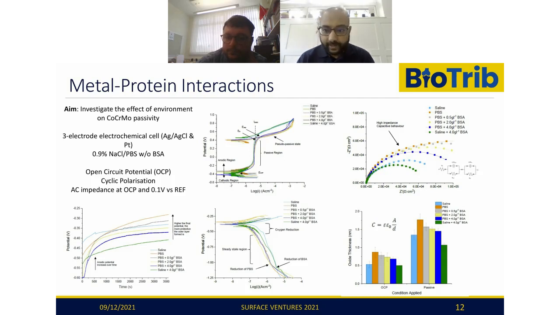Brilliant. And on the same slide, the polarization curves in the cathodic region below the steady state region show a reduction of BSA, PBS. It would be interesting to know more about this and how this will affect oxide stability. That's a really good point. I think I skipped over this because I was getting short on time, but when you get down into the cathodic regimes of these materials, the interactions with the proteins are actually where the interesting interactions occur. Because you're changing the interfacial pH, but you're also changing the charge at that surface, the interaction with the proteins completely changes compared to the anodic direction. What we actually see is that you get thicker protein films formed on those surfaces, and they have very different electrical properties as well.